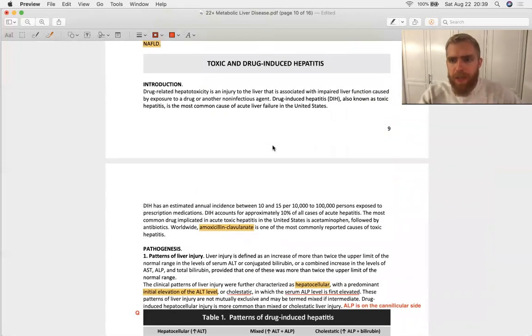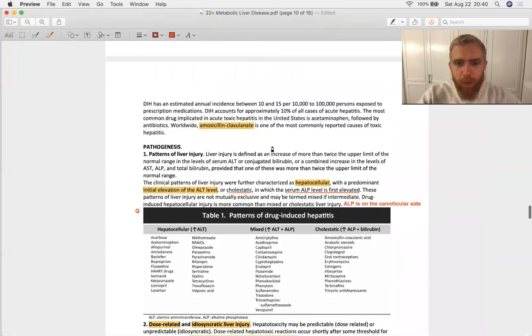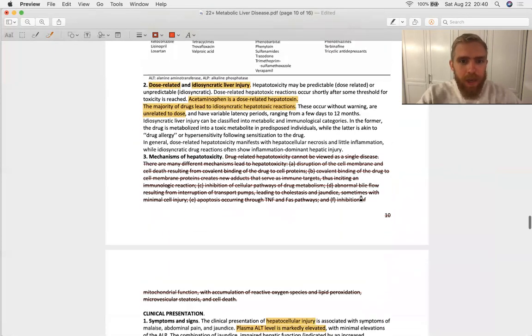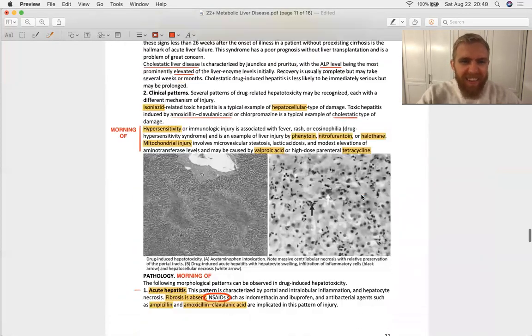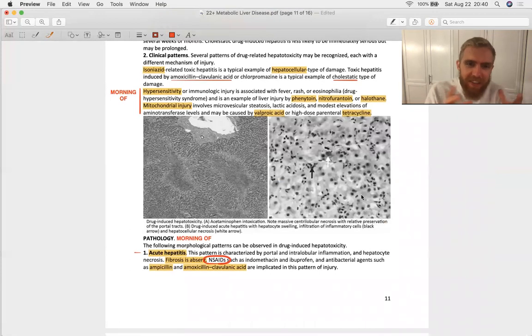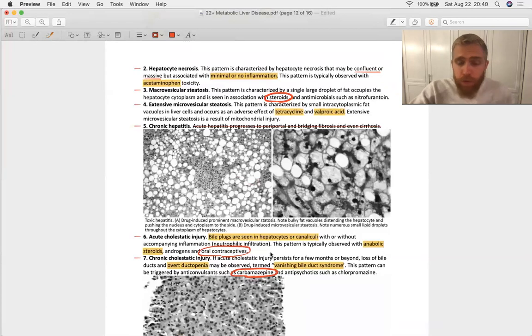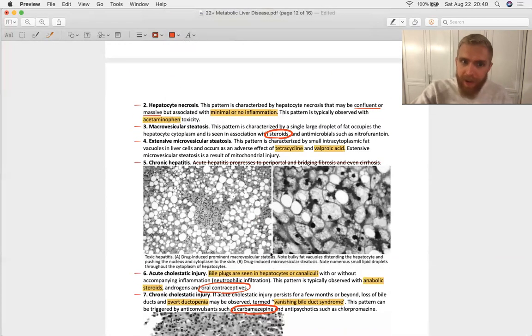Toxic and drug-induced hepatitis. Talk about sections that give people fits. This one was giving me fits because I saw this table, and I am not a table guy, yo. No. So I saw this, and I was like, oh, really? Okay. So I'm not going to learn that. Instead, I'm going to learn the old list. I can do a list. A list is like a baby table, right? So I can do a list. So bottom of page 11 into page 12, we've got a list of things. And there's even some pictures in there. So I'm like, yes, I can handle this.